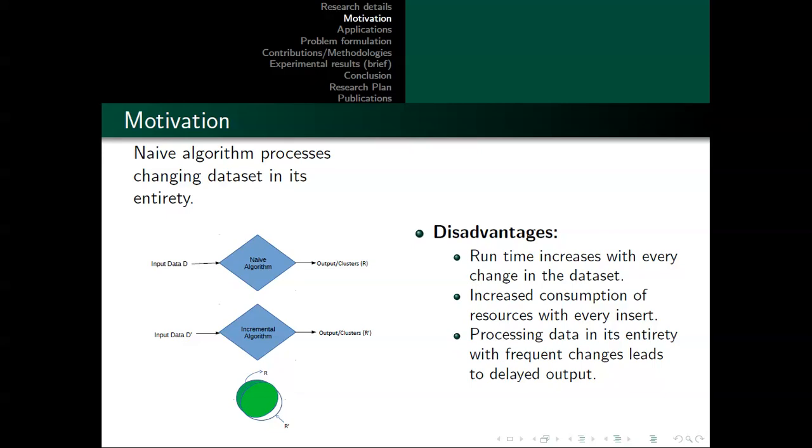Moreover, one of the other disadvantages being, since the amount of update is pretty small in nature, the change in the output is also expected to be pretty small. So as a result, to touch all the data points in their entirety by the naive method is not going to be a wise option. So that's why we strive towards developing something smarter or intelligent, and hence the incremental extension comes into the forefront.